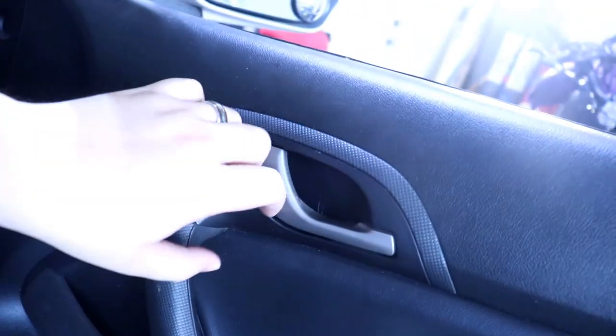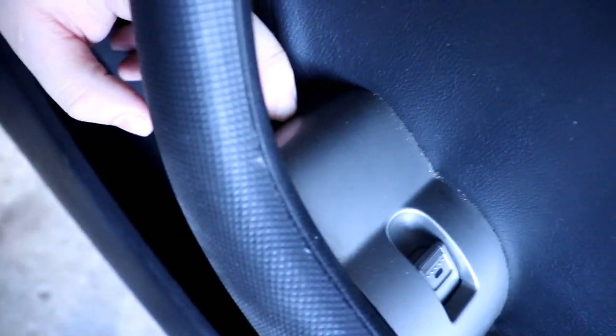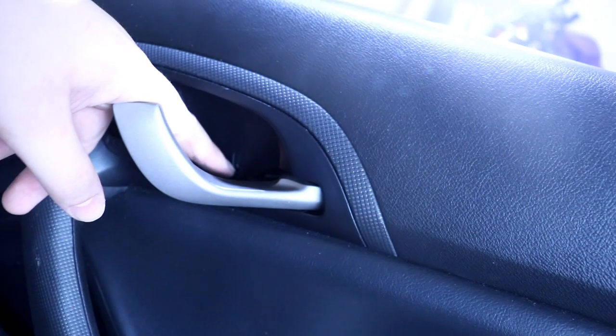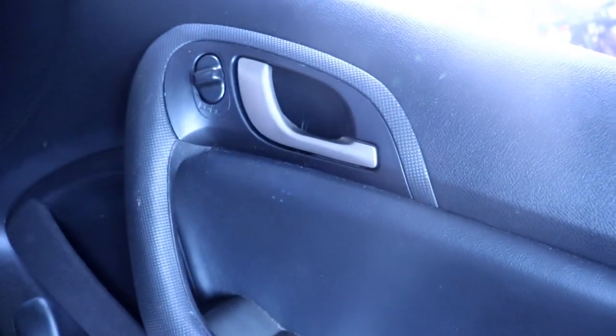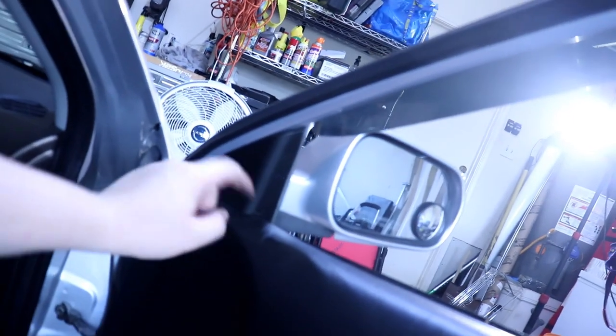Alright, so for the door cards. There's a screw right here, and there's one in here too. Get a flathead to dig into this right here so you can pop that out and unplug it. To get in here, there's a screw — there's like a little tab that you lift up, and then this plastic piece comes out, and the screw is behind there. Those are what keep the door card secure. After you take those out, you just pop it out. But you also need to remove the mirror cap piece. So yeah, let's get to it.